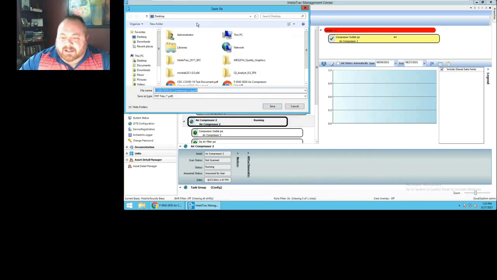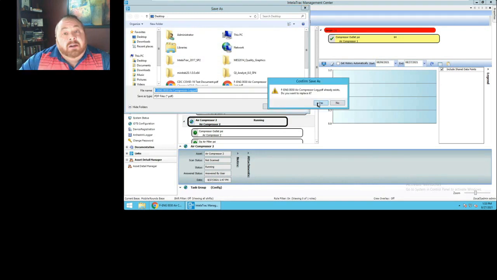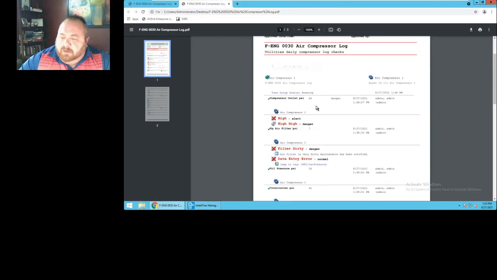And then lastly, from here I can create a PDF. Just to show you, in that PDF it gets all my signature, it shows the timestamps of who I am and what I did, the values that were entered, and what was done, if any. In this case, I skipped over this in a handheld device, but when the differential pressure got high, I had it show a pop-up that says, hey, let the supervisor know, and that can kick off another procedure or a notification or another workflow or anything external in the system if I want to.